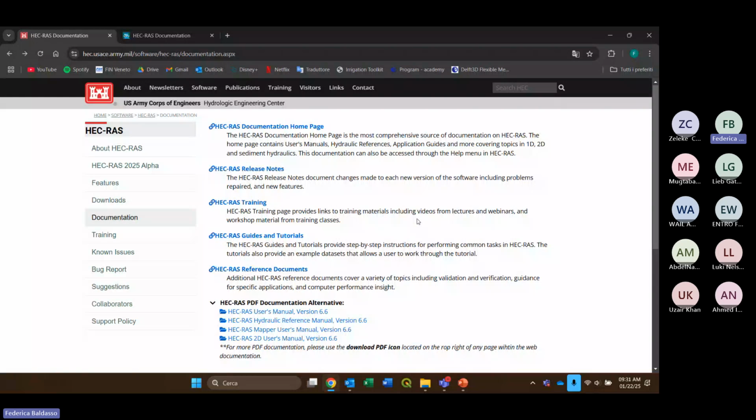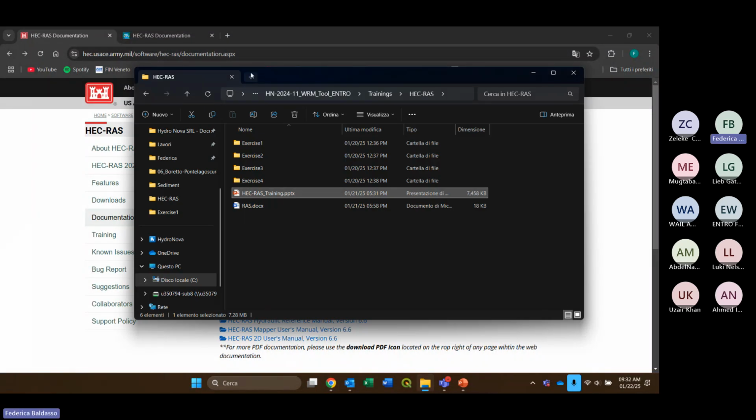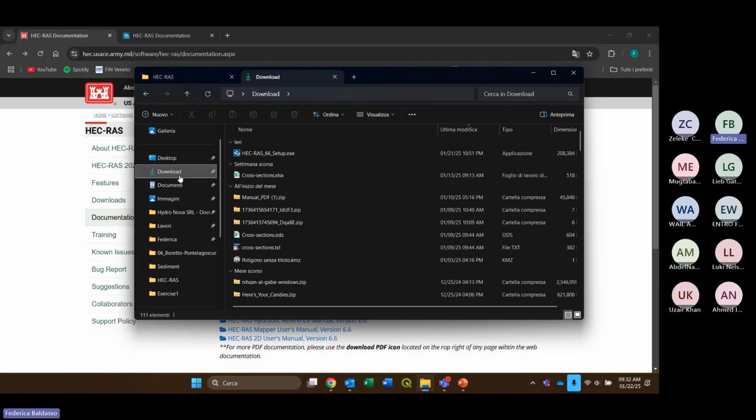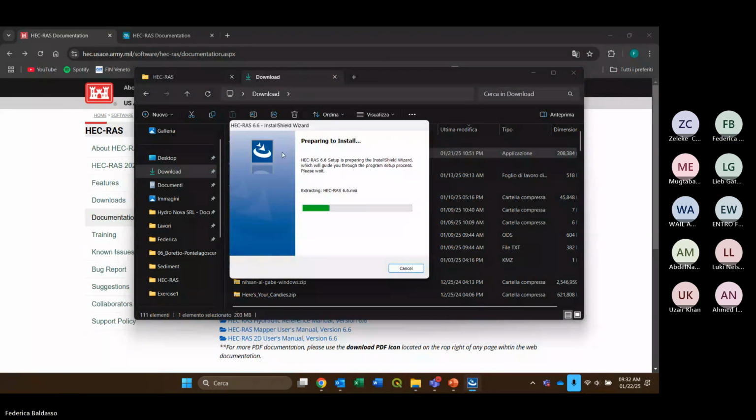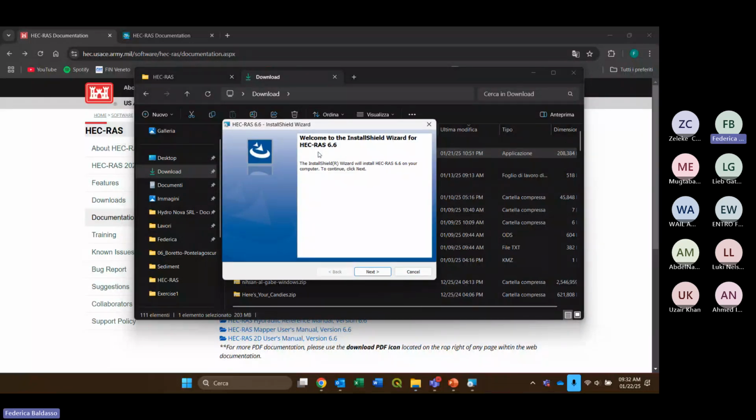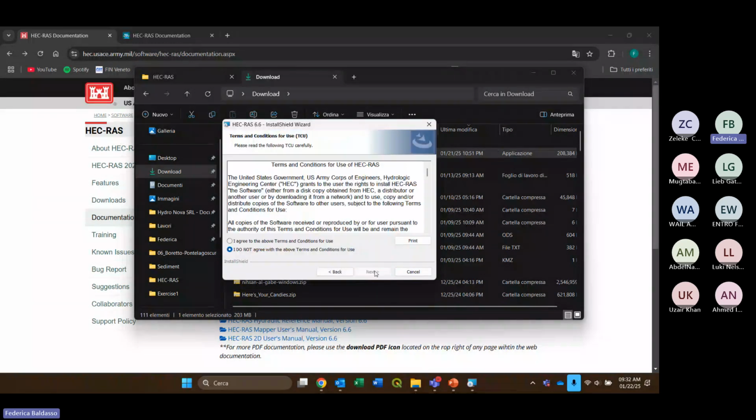Now let's go back to the download of the software. Okay, I already have my setup package here. If you have downloaded it, you just have to execute this file and follow the instructions on the window. You just have to confirm the installation process, agree to the terms and conditions of use.